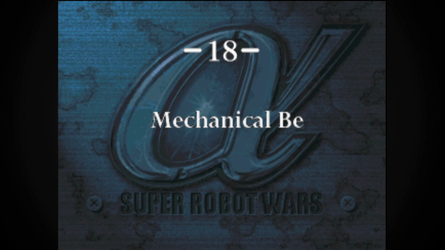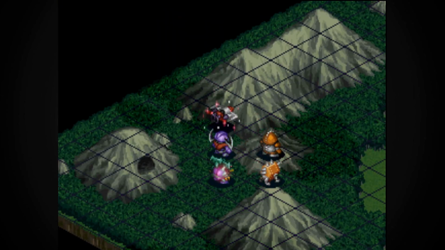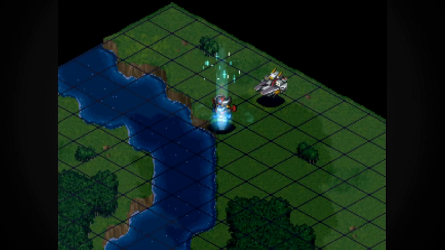So we have Mission 18, Mechanical Beasts. And hopefully this mission won't be quite as prolonged as the last one. So let's see what is on the board and how the board's going to look for us. We've already got one crate there that we got to grab. And we have to remember that we got to get to those before the enemy does, because they can confiscate them from us. Oh, and we have Mazinger beasties that we have to fight.